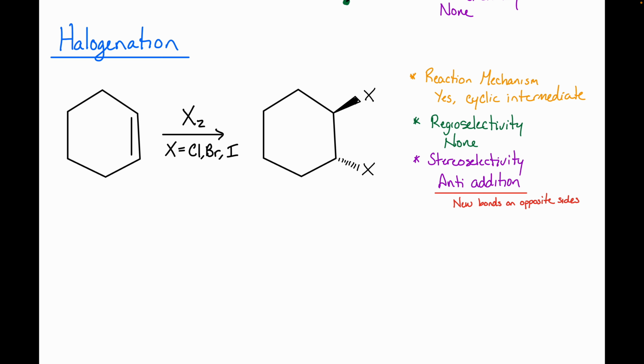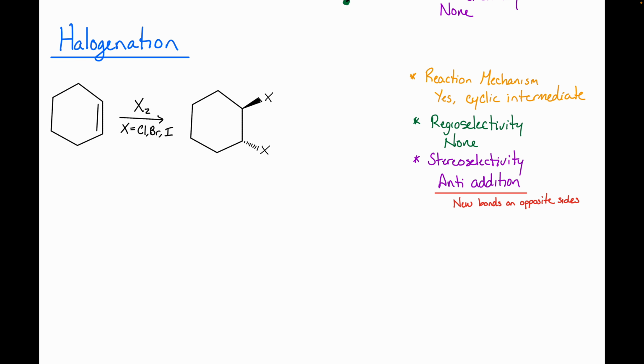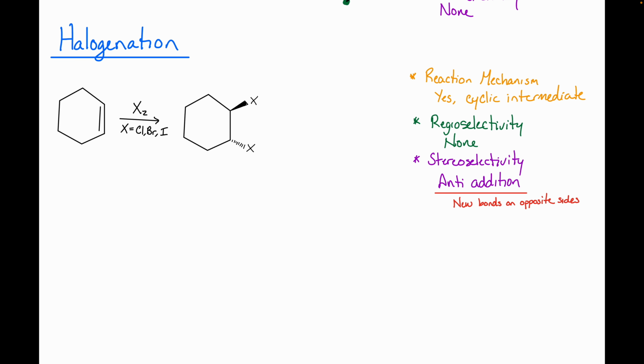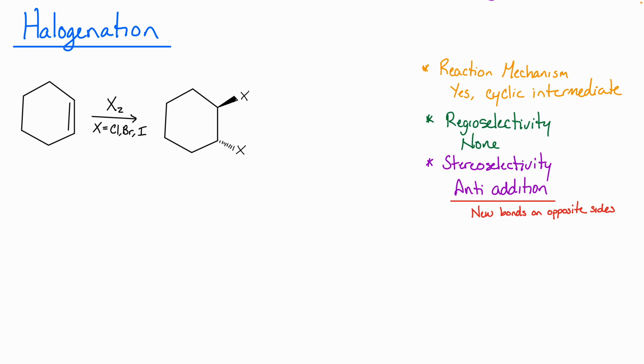All right, and I have to be careful here. I didn't leave myself enough room. I've got to shrink this down, because I'm not just going to get one product here, I'm also going to get its enantiomer. So I'm going to have to draw this one as well as its enantiomer, where I take those wedges, flip them to dashes, and I take my dashes and flip them to wedges.